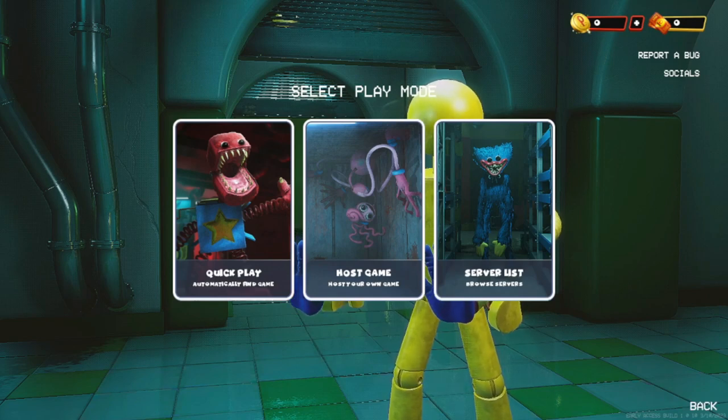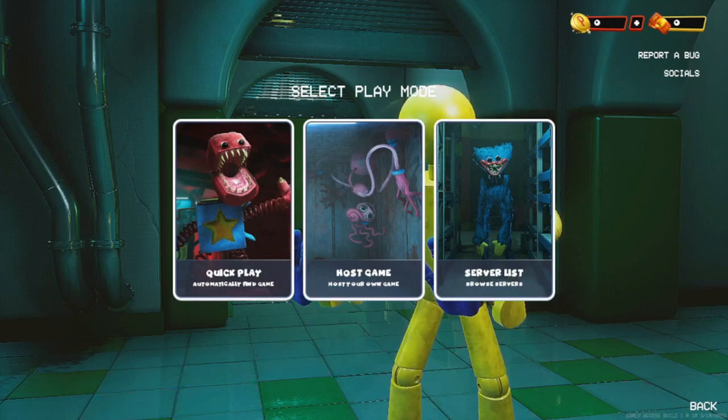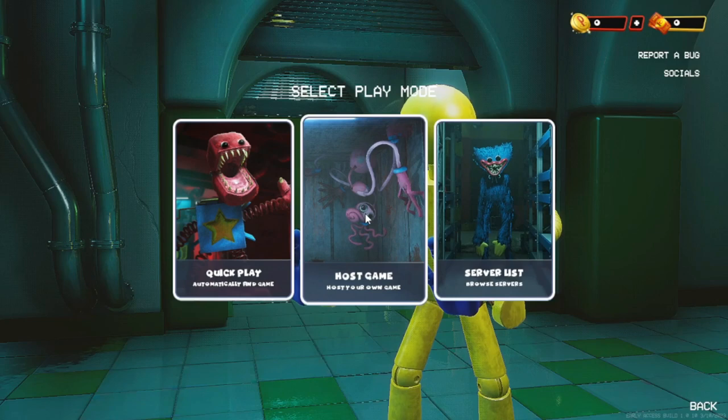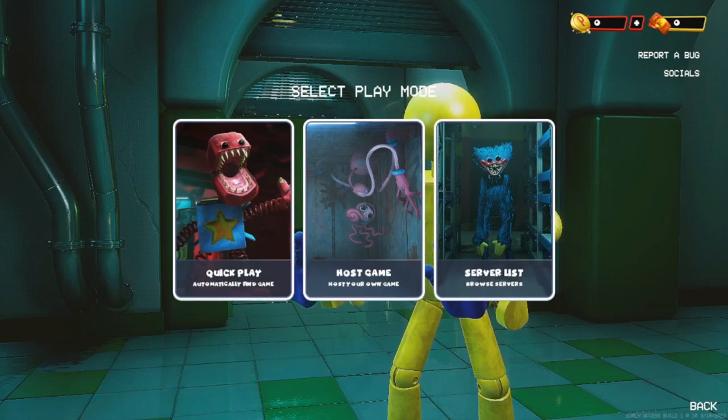So what you want to do is you're going to go onto server host. No, he has to just find a server or something like that. Friend invite. I'll try it on there if I can. I will not be able to.